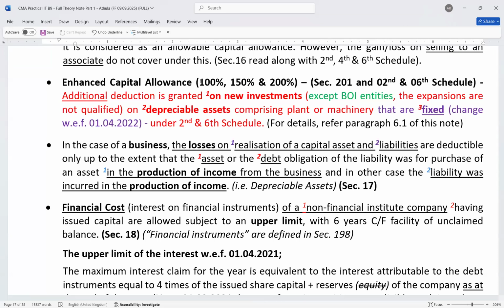What has happened originally, some garment factories registered their new entities in, say, the Jaffna area to enjoy the 200% benefit. They purchased machines. Some of those machines they kept in the Colombo office, Colombo factory. Now, to avoid that type of thing, they said you have to fix it to a floor. But if you put a nut and bolt, that's enough because it is fixed. IRD can't say that it is not fixed. Right? Therefore, still people can do various manipulations.